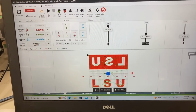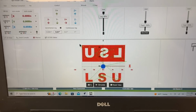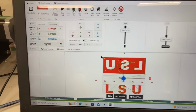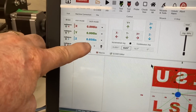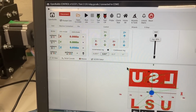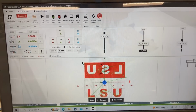Now I've loaded the G-code into the computer. You can see what it's going to look like. You can see the center point right here. All right, at this point we are all ready to start the carving. I have my X, Y, and Z all set to 0. And of course I did raise the Z axis just slightly, and that's okay. That way I could get the paper out from under it. The G-code is all loaded, so let's go ahead and start the carving.